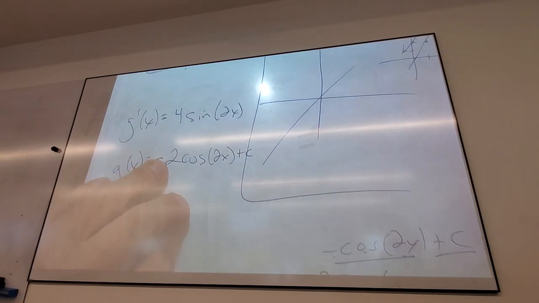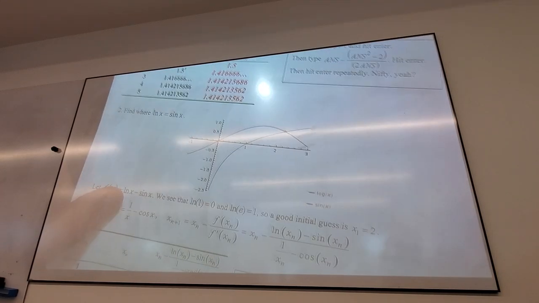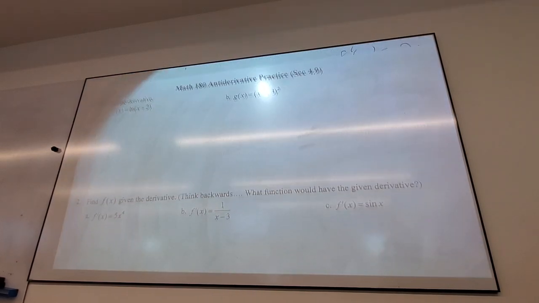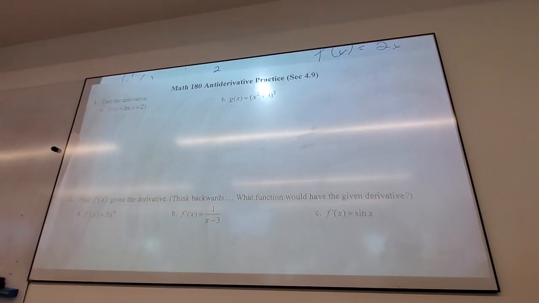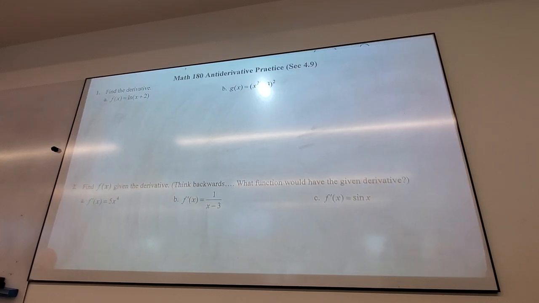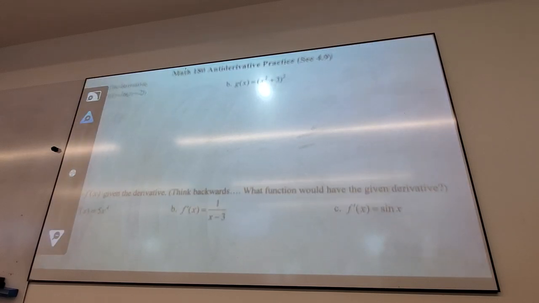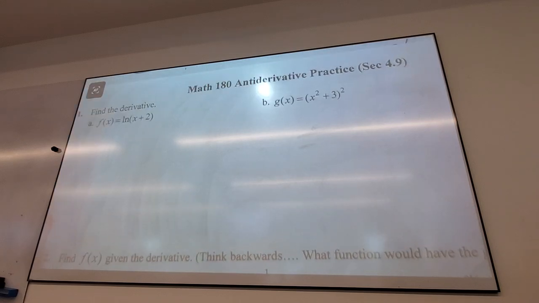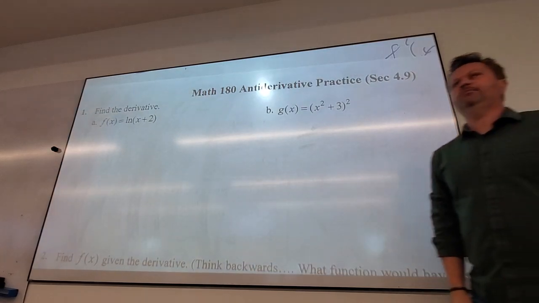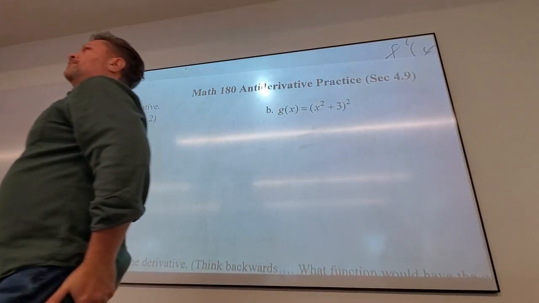Okay. So, turn your Newton's method paper over. And if you threw it away because you hated it, then I have more copies, but I'm not going to give you any. You're going to learn less. No, I don't think anybody threw it away. But if you did, too bad. First two questions, do it real quick. That's just derivative, right? That's straight up derivative. That's all I want from you is a derivative.